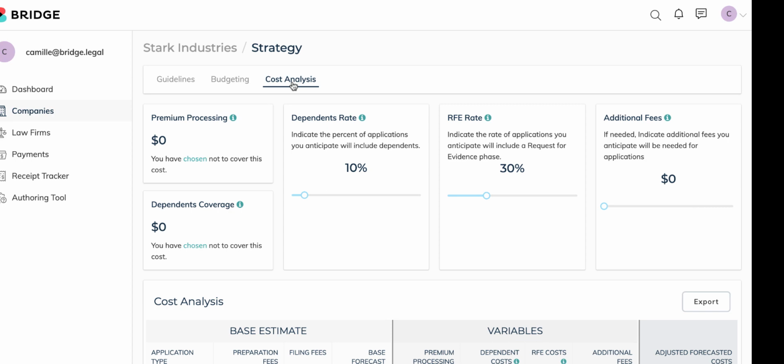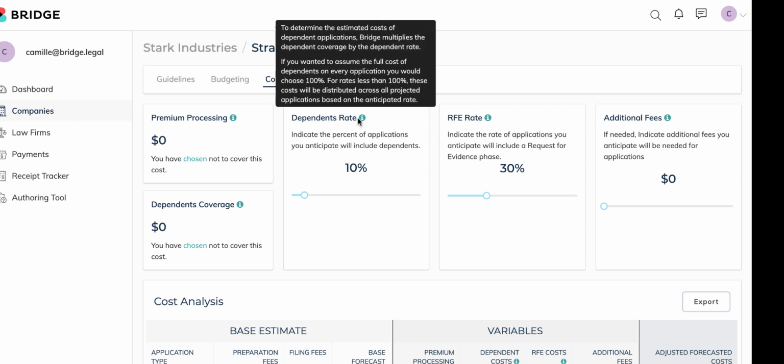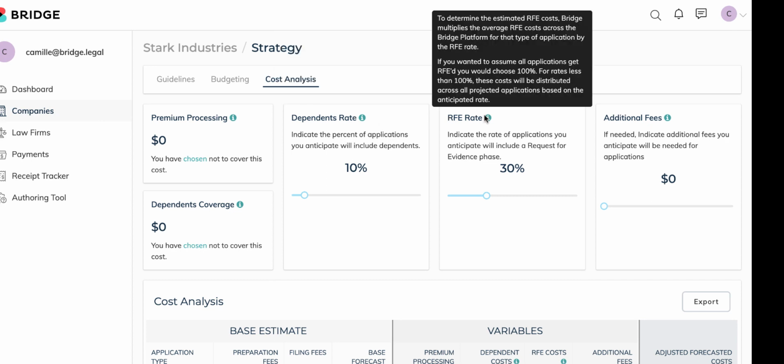That includes pricing, whether or not an RFE is issued or whether or not the person has 1 dependent, 0 dependents, or 5 dependents, as well as whether or not they need a translation or an education evaluation. That's going to affect these costs in a fairly significant way, depending on the case type. This way, you're going to be able to toggle based on projected or estimated costs to get a better sense of what you're going to be spending in the future.